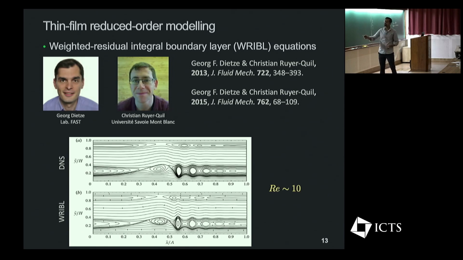Physically, it's based on the fact that because the film is thin, the relaxation timescale for the cross viscous stress diffusion is much faster than the dynamics you want to study along the length. And mathematically, the problem has a center manifold corresponding to solutions that have flat interfaces. So you can do a center manifold reduction, something in that spirit.